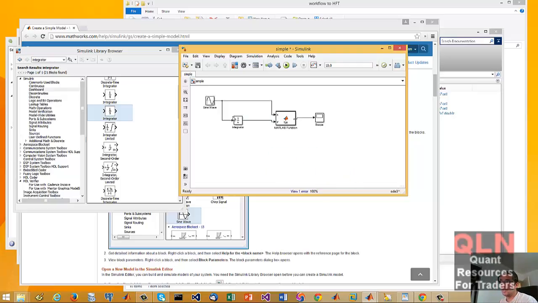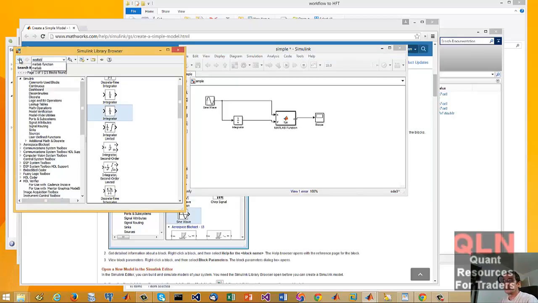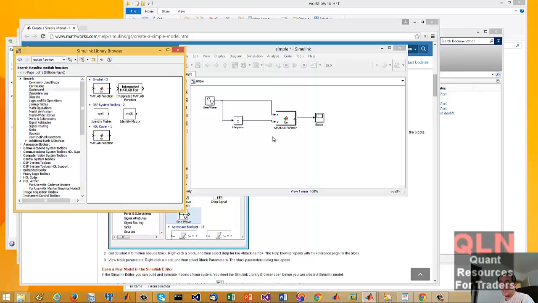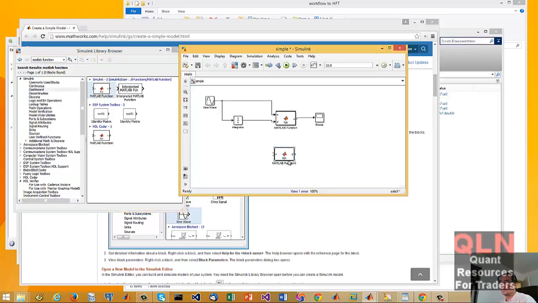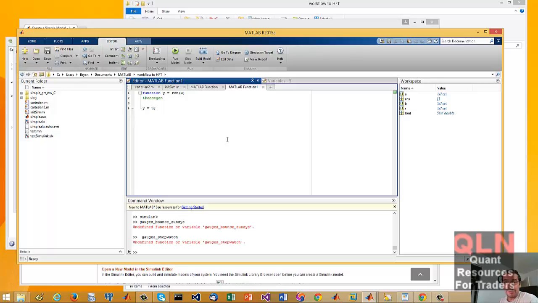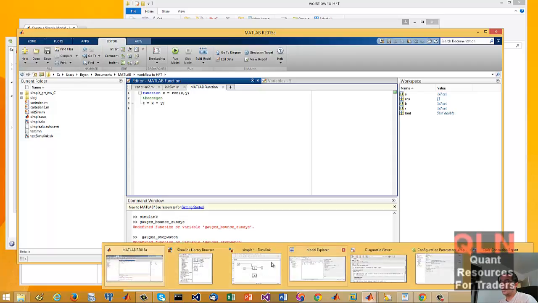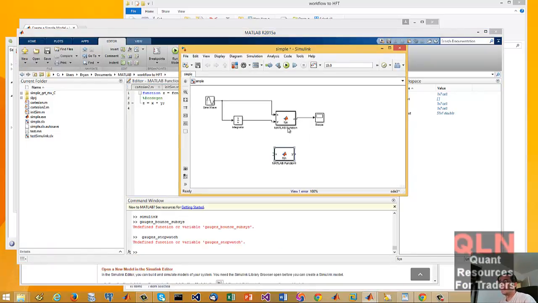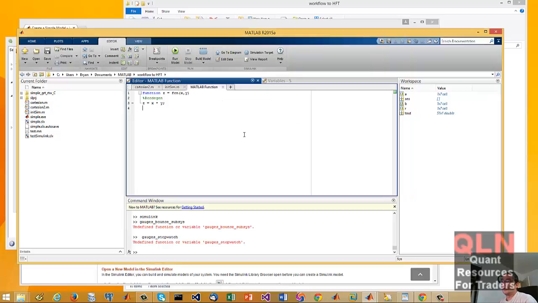Alright, so we have this sine wave, we have an integrator. We also have a Matlab function that you can customize. Now, again, it's a block, right? So here's our Matlab function, and all you have to do is, in this case, double-click it, and it will bring you into the Matlab editor. So in my case, let me just go back into the model canvas, get rid of that. Here is what was created.